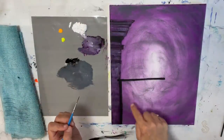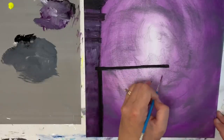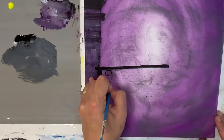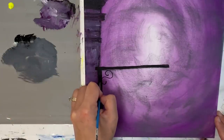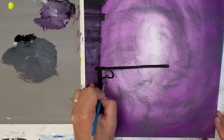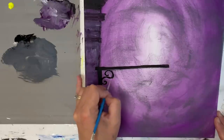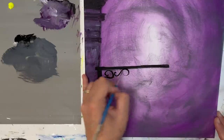Now, if you want to sketch your ornate design out first, go ahead. I really just kind of love to eyeball it and do my own sort of thing. So that's what I'm going to do. I'm going to start right here. I want to make this a little bit thicker. And then I'm going to come around this side.